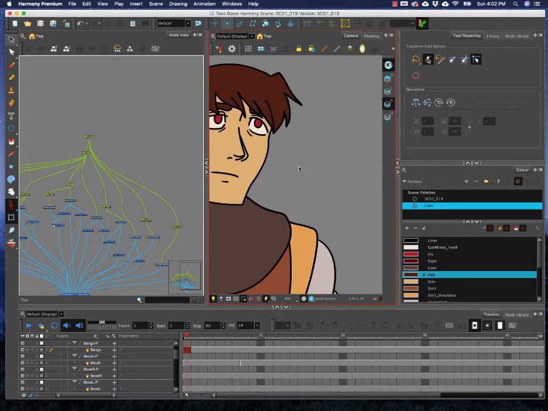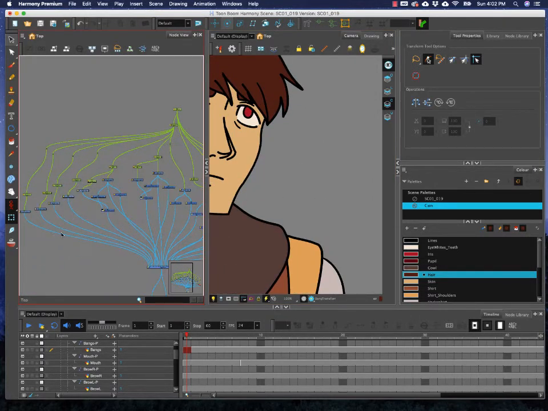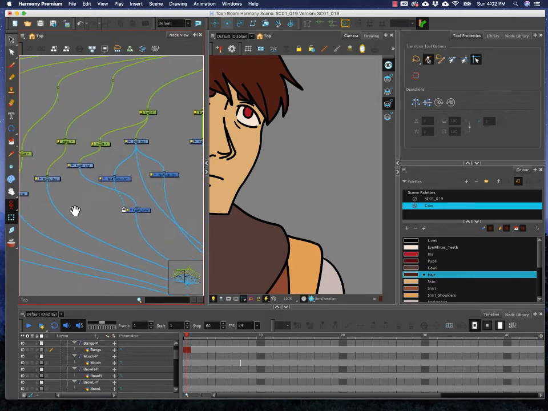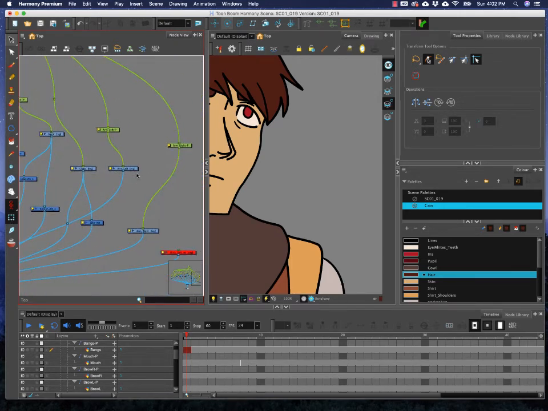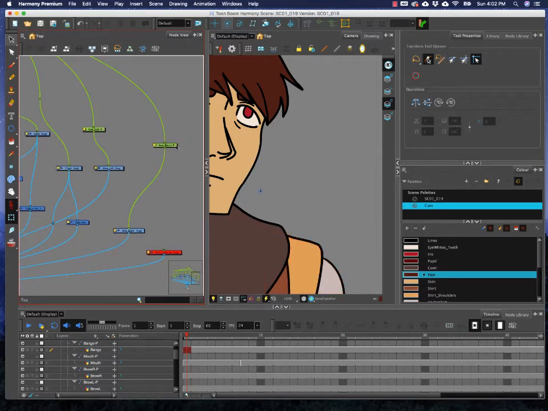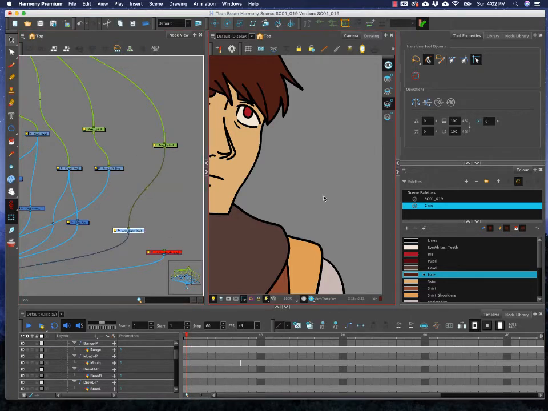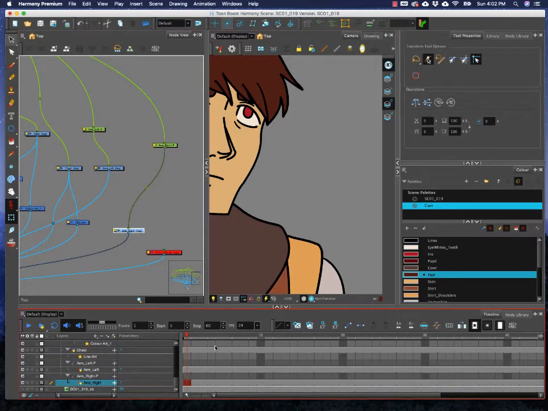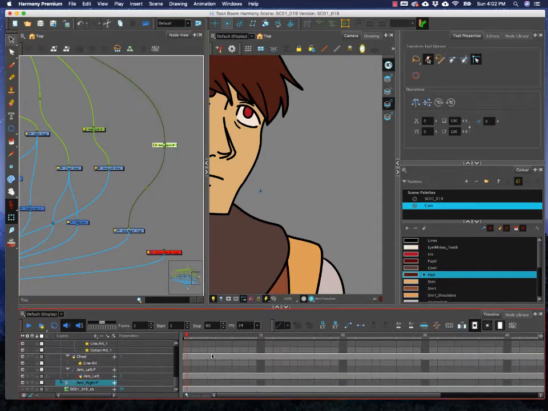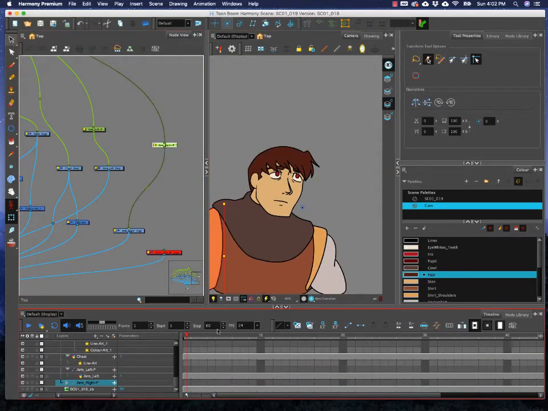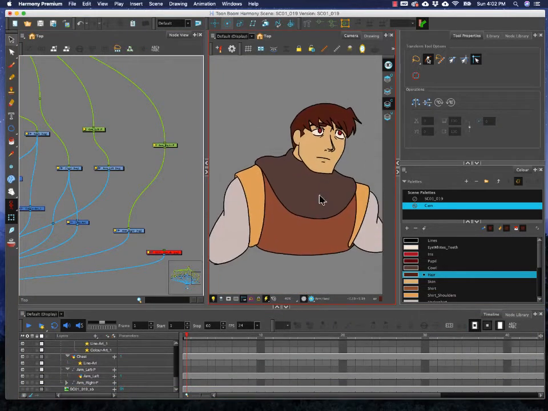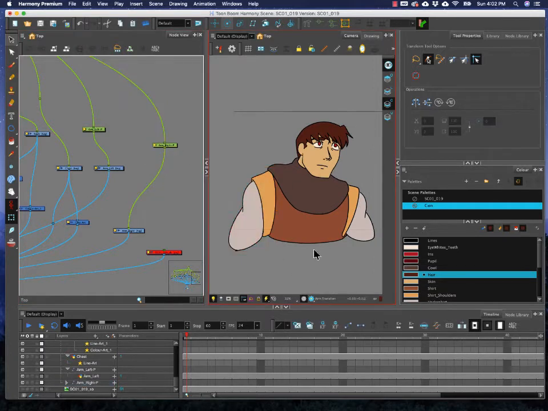So let's say I zoom in close here, and I'm going to select his arm, something that's off screen. Well, let's grab the other arm. This one. Now if I go in here and I hit O, nothing, but if I go in here and hit O, it will take me to it. So it works for the node view and for the timeline. But that's a way that you can tell.